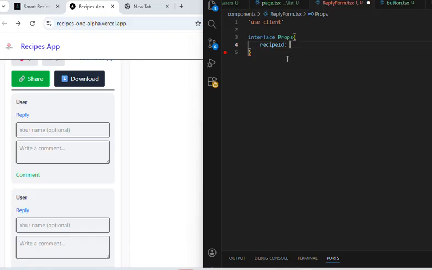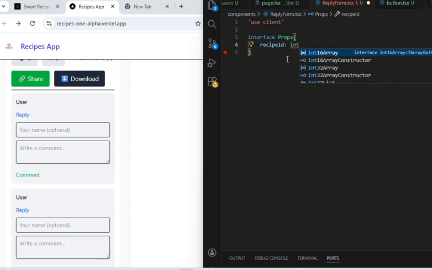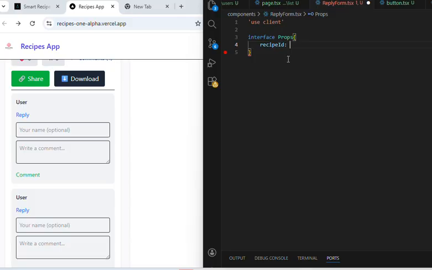Boolean is like true or false, a conditional statement, while string is a combination of letters and numbers, but integer is just numbers. So you have to tell it that if recipe ID is supposed to be only numbers, if I write int here, it's going to be only numbers. Sorry, TypeScript does not understand int, so use number instead. Yeah.